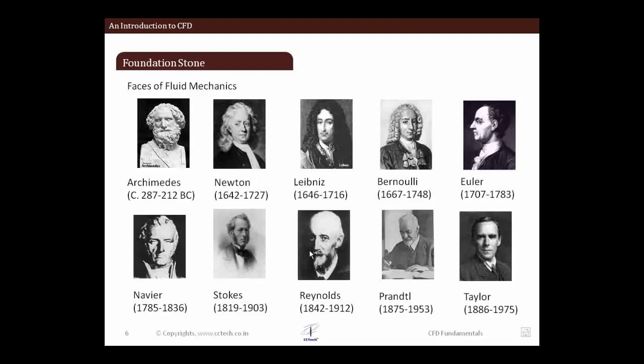We have also Prandtl, who contributed especially in the early part of the 20th century, and his boundary layer theory is very helpful in predicting more accurate drag on airfoils. This was one of the major contributions, and of course he had a great contribution in heat transfer as well, and that's why we have something called the Prandtl number, which is a relative measure of the velocity boundary layer and the thermal boundary layer.